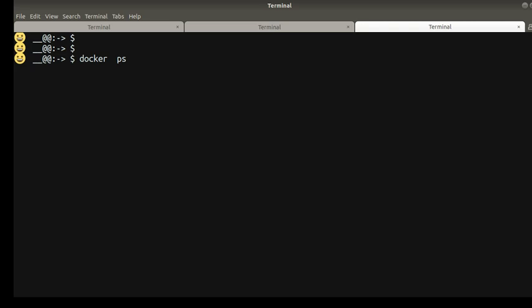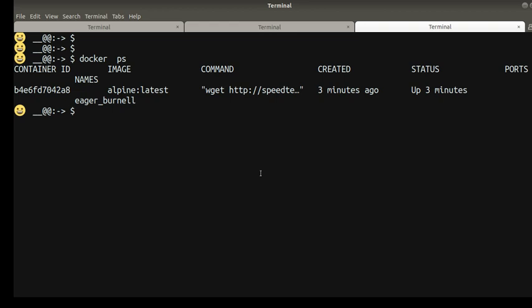So docker ps will give me the list of running containers. As I can see, this is my container. Personally, I have created it for some purpose. Every container that we have created is not running. So how many am I getting in the list? Only one. This is a container ID and container name.